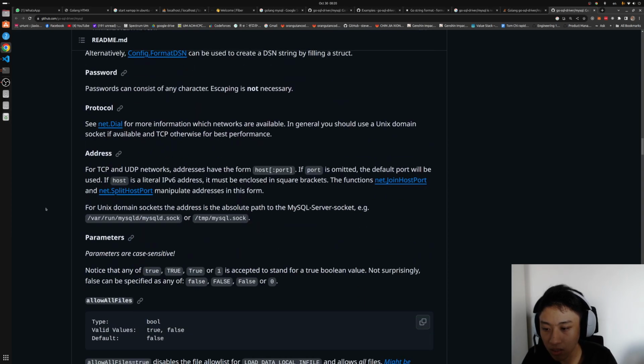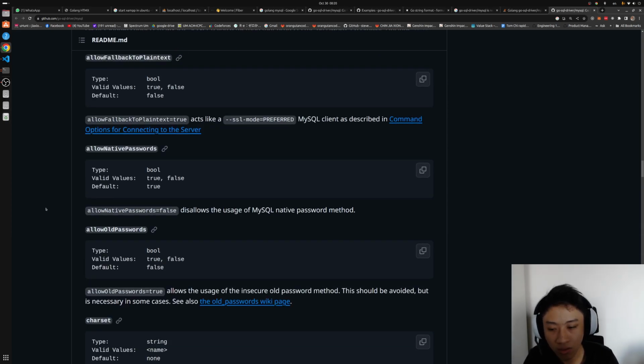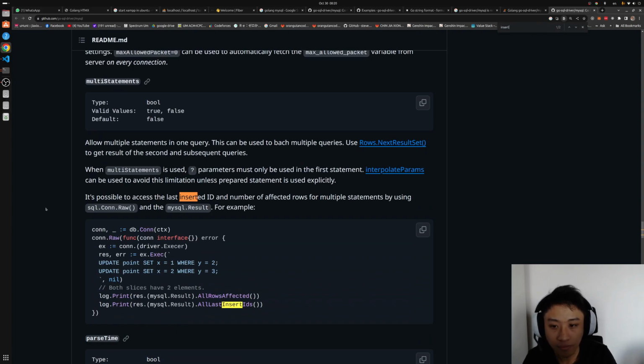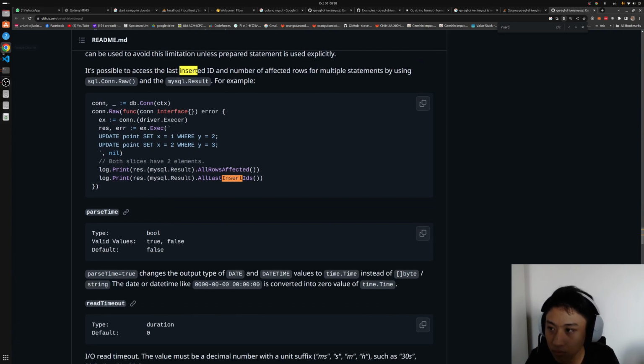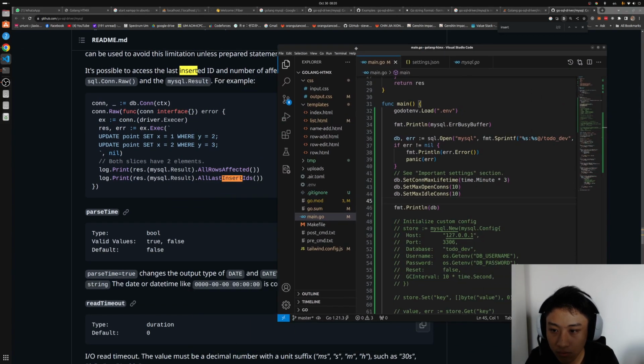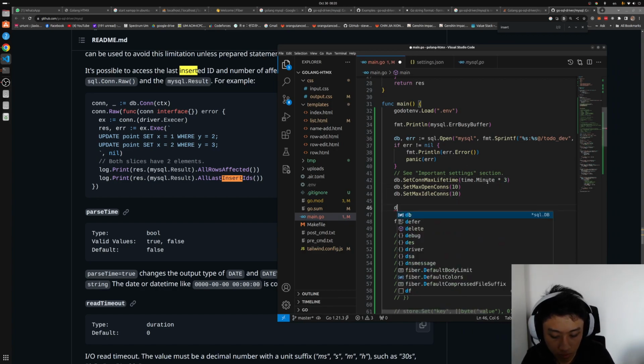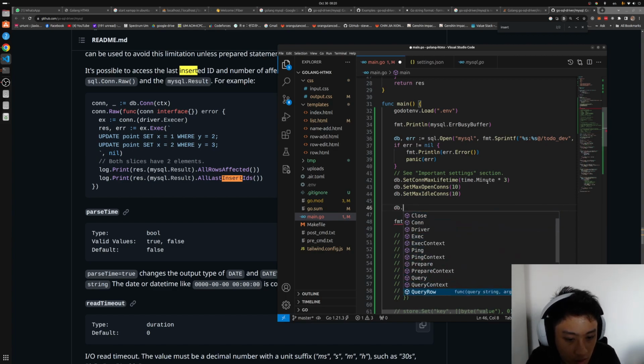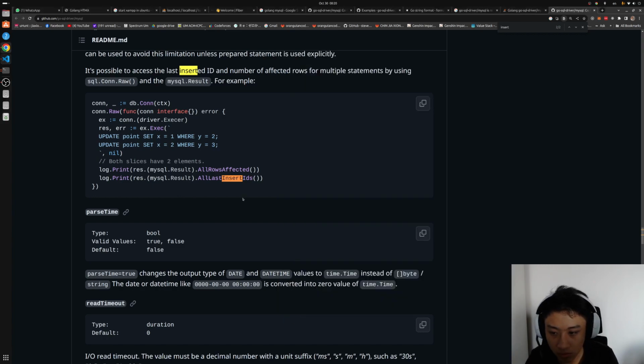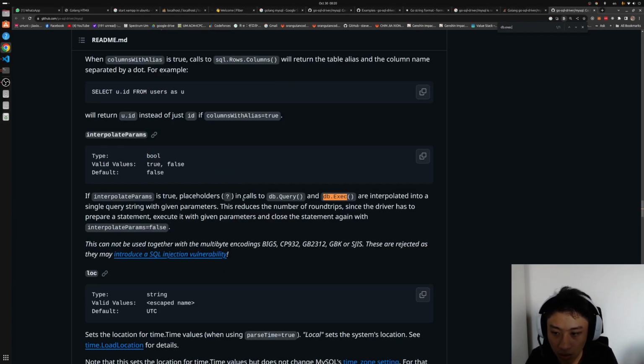Just going to try to see how I can insert into a database. Explore a bit on db.Insert. I need a sample.